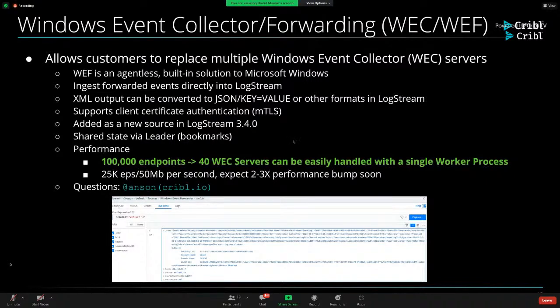For those that use Kinesis, this is one of the sources that does keep state via the leader and the bookmarks. Like, I have collected that shard. I have collected that information from the WEF, and I know my state, and that is managed on the leader node.